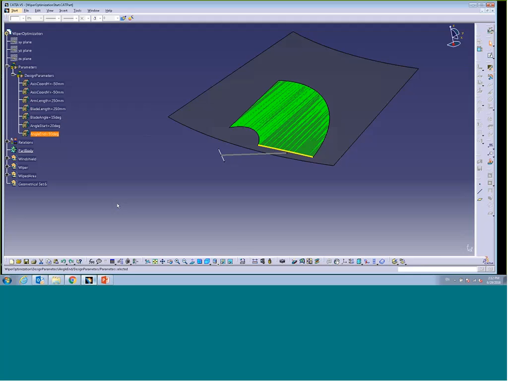So that has to be done because any optimization has to use parameters, and the ability to create parameters is critical. It's an essential skill if you want to use this tool. So what I'm going to try to do is to actually maximize this area of the surface. So I'm going to have to create some additional parameters. First of all, I need to create a parameter which will measure the area of the surface.